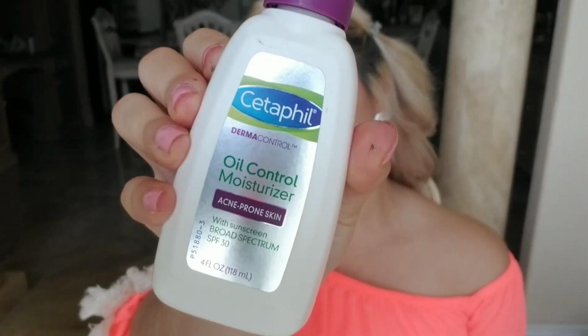Okay, so the first thing that I'm going to do is put on some of my favorite moisturizer, and it is the Cetaphil Derma Control Oil Control Moisturizer. It is for acne prone skin, and my dermatologist recommended this to me years ago, and it's been like my holy grail. Let that sink in for just a minute.